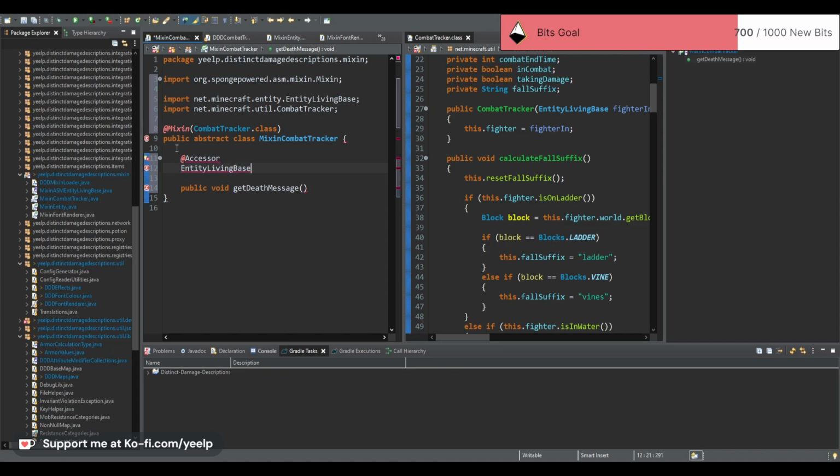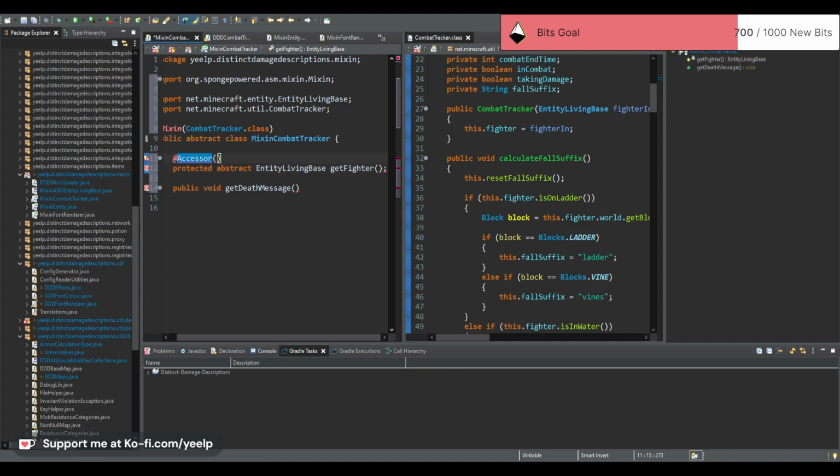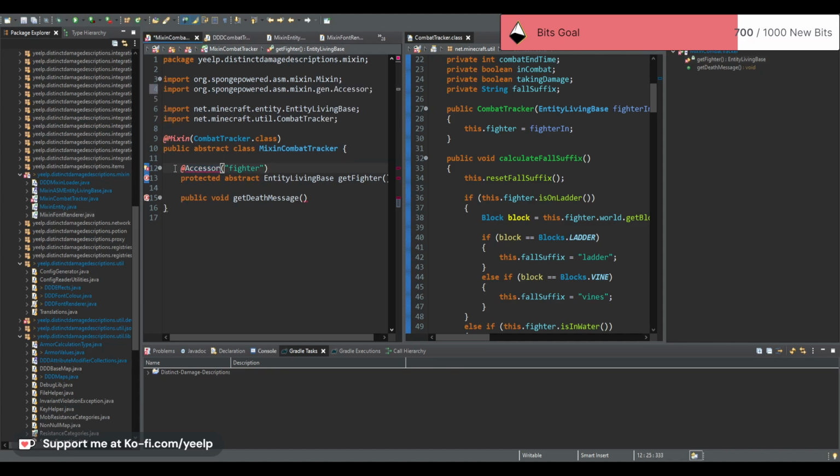Indie living base. I still need to make this a method, right? And this is fighter? I do that right? Looks like.